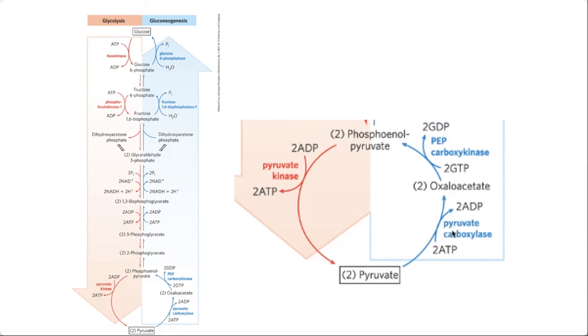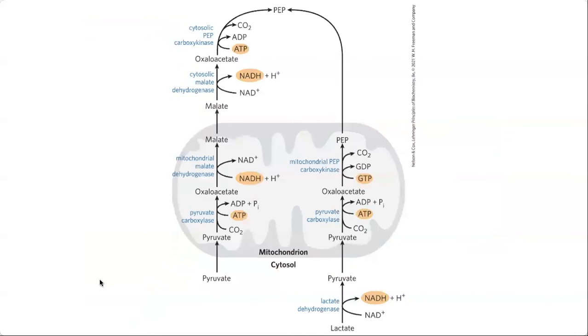So we end up having to actually pay for each pyruvate, we're going to have to pay an ATP and a GTP. You need to put more energy in for gluconeogenesis than we get from glycolysis. But basically, we have these 2 steps, and to make things even more complicated, they're happening in kind of different areas. So basically, we're going to carry out part of this in the mitochondria and part of it in the cytoplasm.